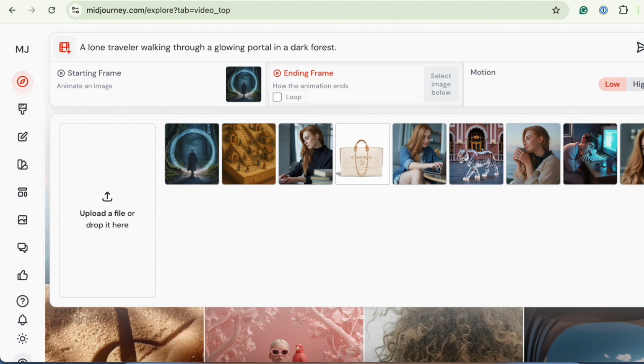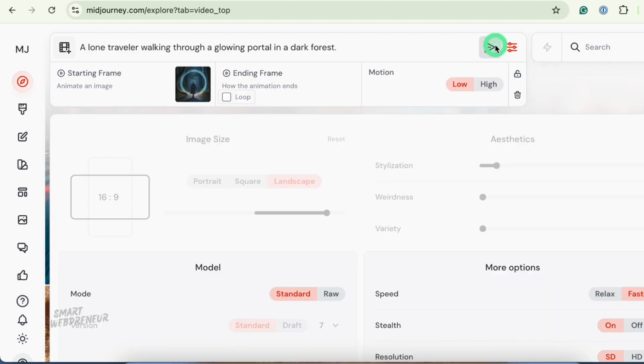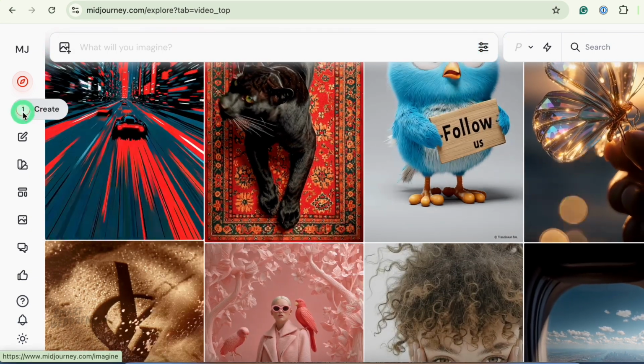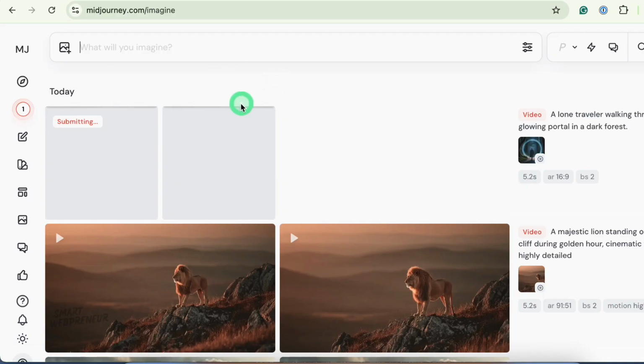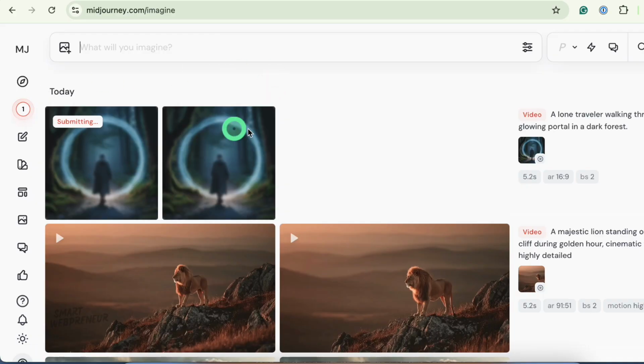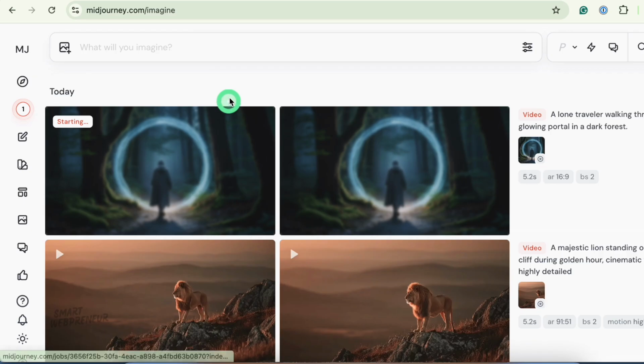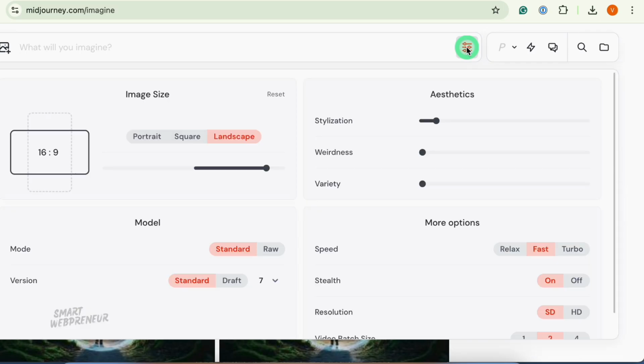Once you hit go, the generation starts. Again, as I mentioned earlier, video takes more GPU time than a standard image. Currently, it's a noticeably larger chunk of your monthly quota. For that cost, Midjourney gives you a batch of 4 different video variations to pick from. All subscribers can generate video in fast mode, but only Pro and Mega Plan users can use Relax mode to generate unlimited standard def videos, which is a fantastic deal. All right, enough talk. Let's see what this thing can actually do.